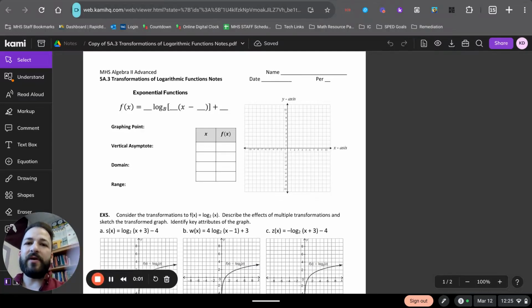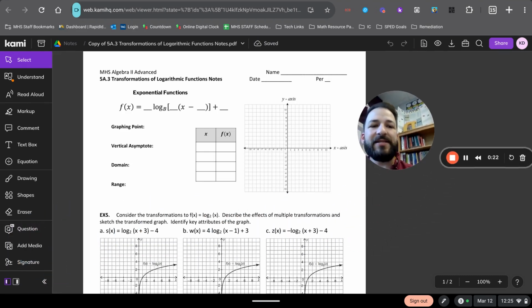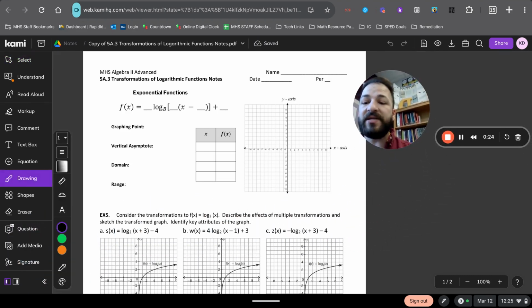All right, y'all. Today we're going to be talking about log functions, not exponential functions, but log functions. Remember last class, or two classes ago, we talked about how log functions are the inverse of exponential functions, and we write them with our log and then whatever that base is. Now, our transformation variables are going to work exactly the same for log as they do for exponentials.